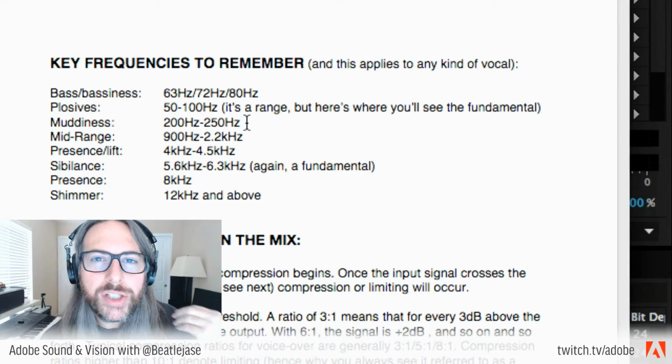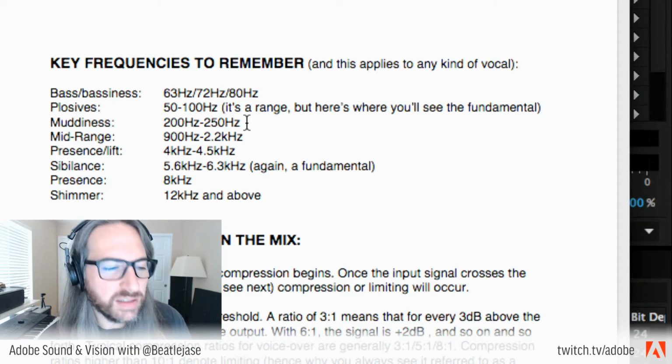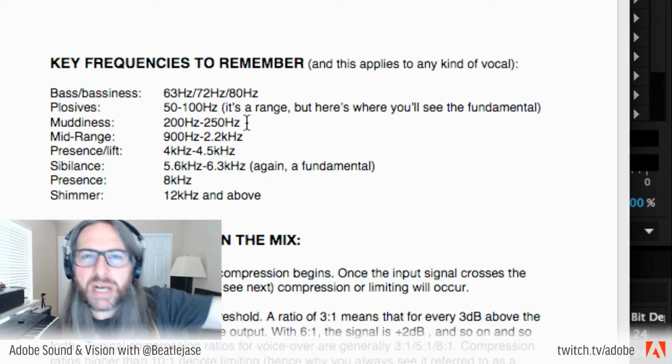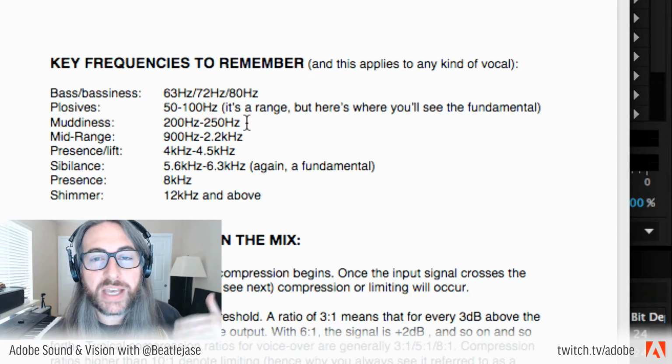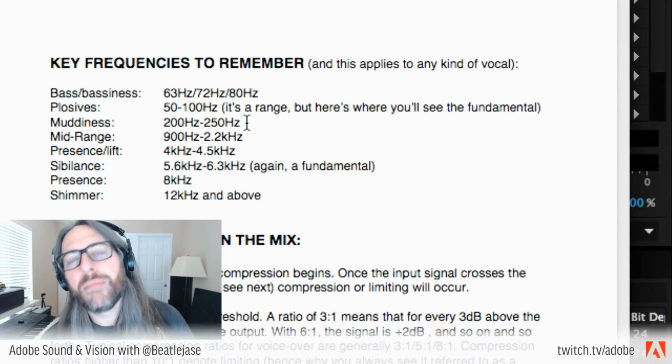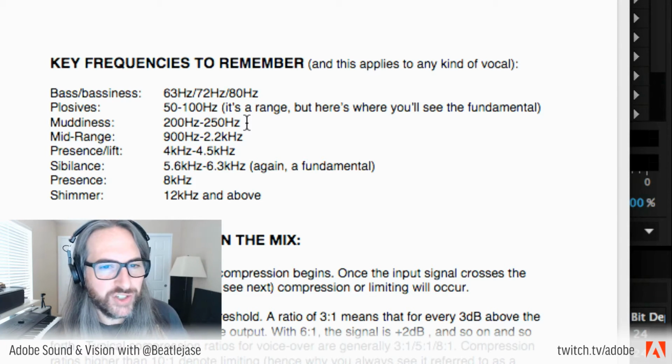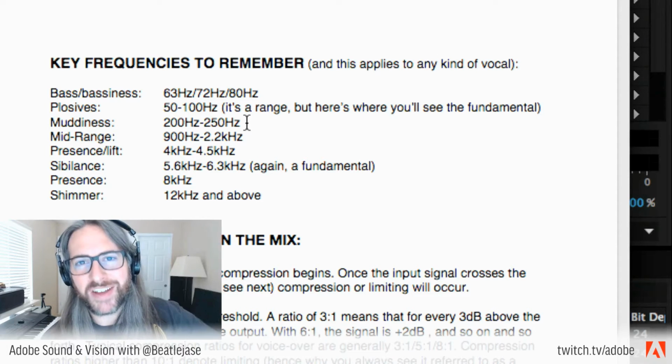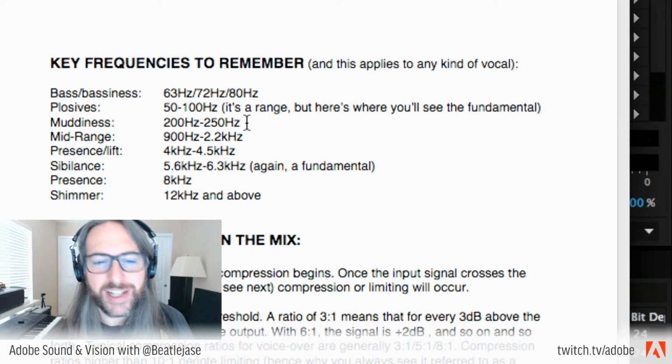And then, as I mentioned before, shimmer, right? And sizzle. And this generally occurs above 12K. Now, as we get older, we start to lose our ability to really hear much above 16K. And again, this all depends on age and exposure to different elements with your ears. Different people can hear different frequency ranges.